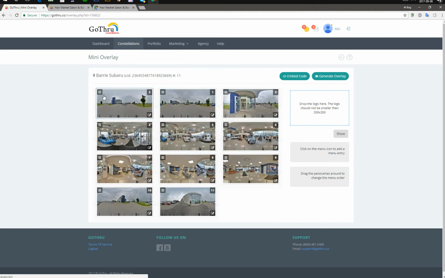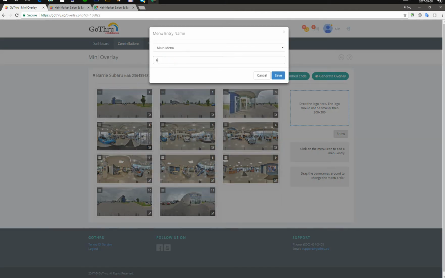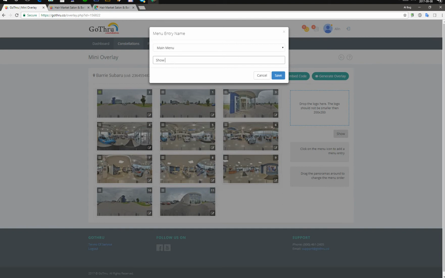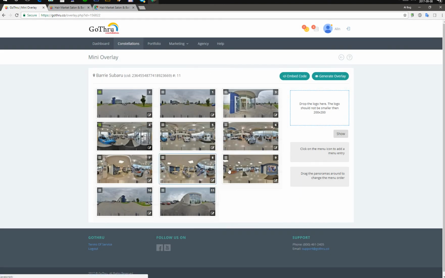So let's say this is front, this is the showroom, and this is, I think, the service area.